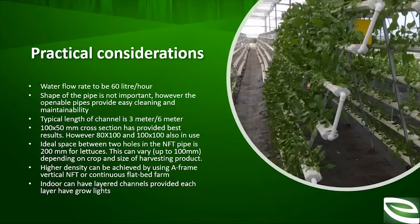The typical length we suggest is 3 meters. You can make a number of modules of 3 meters long. However, 6 meters can also work for the length of the pipe. But for all practical purposes, a 3-meter pipe is best. It's easy to maintain, it's easy to monitor, and you can make modular systems out of it.